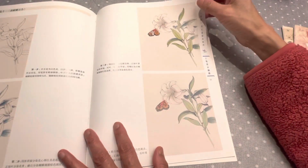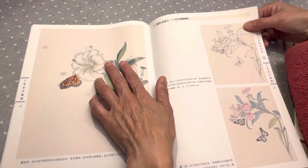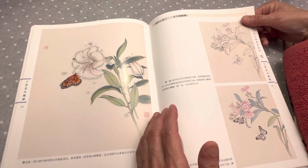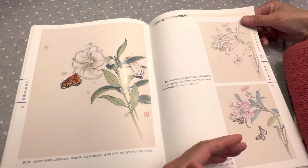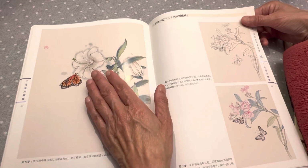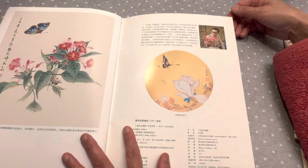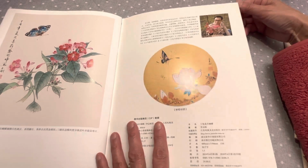Finish the work. That is about it. I like this outline on the outside, so it actually stands out from the outside, complements the flower itself. Another step by step. There are a lot of detailed step by step demonstration, and that's about it.